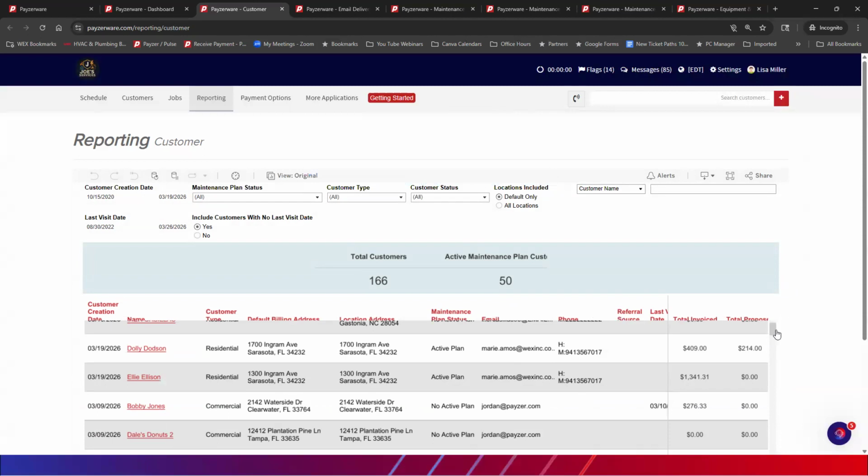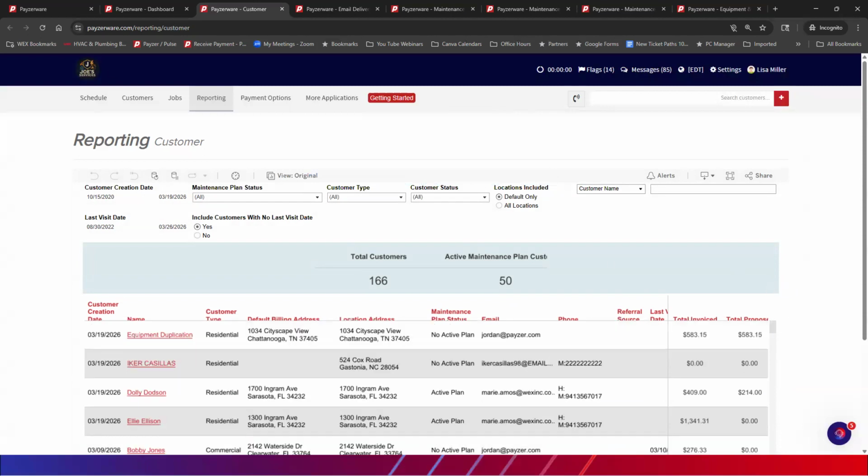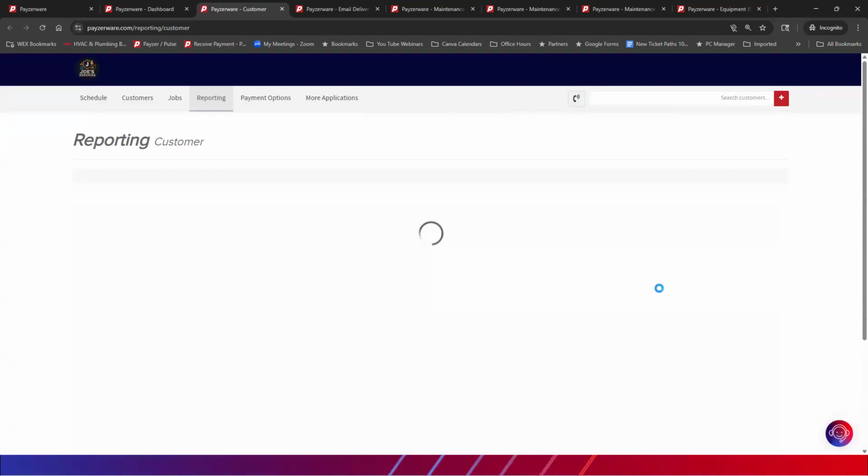You can also see, for some reason, this didn't refresh quite well. So let's refresh this again. It'll take a couple seconds, but you can see the total invoice, the total proposals for the customers, and some basic information about your customers and their creation date so that you can kind of see as a whole your customer base. And your customer base is the value of your company.